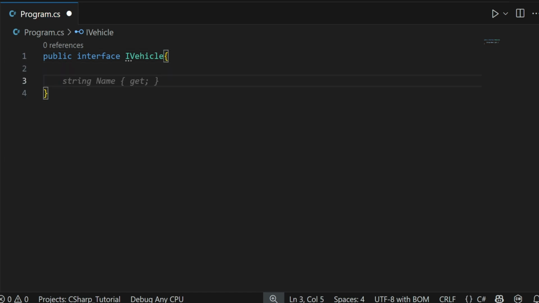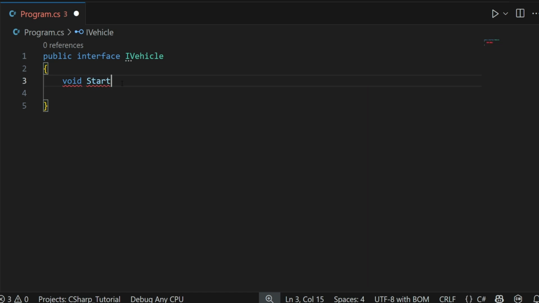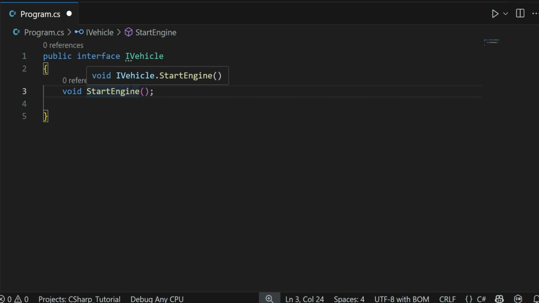Then we're going to create these curly braces, and inside we need to add methods that are going to be enforced by this interface. So what is the functionality that a vehicle must have? Maybe it will have a void StartEngine, right? Because all of our vehicles have an engine. Now this may not be correct because a bicycle is also a vehicle, I think, and it doesn't have an engine.